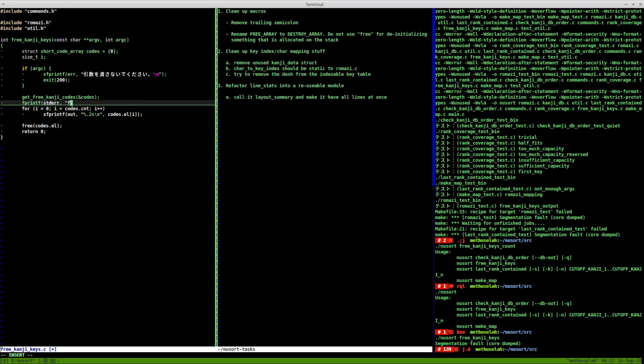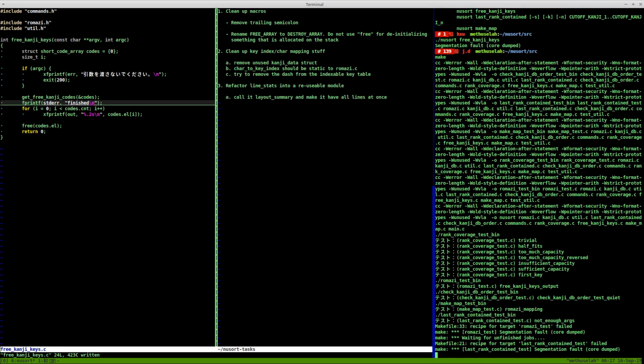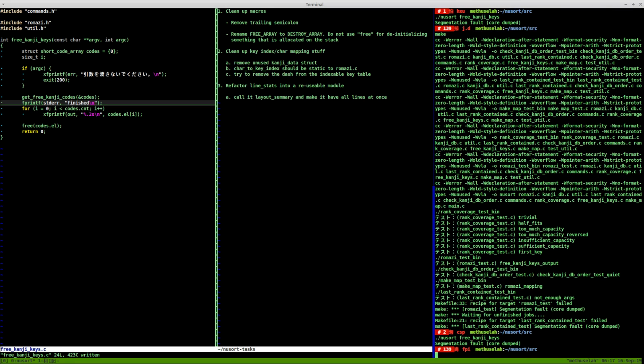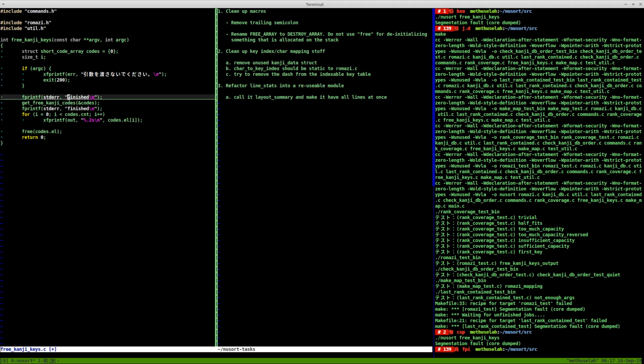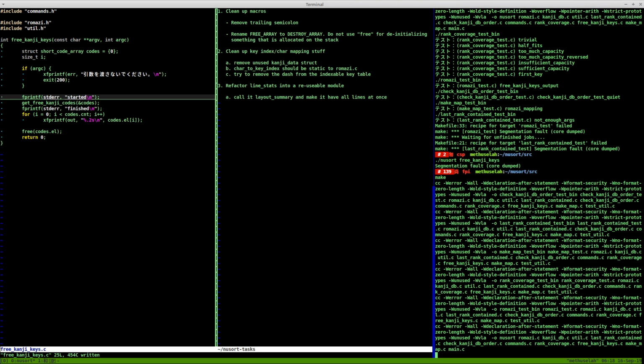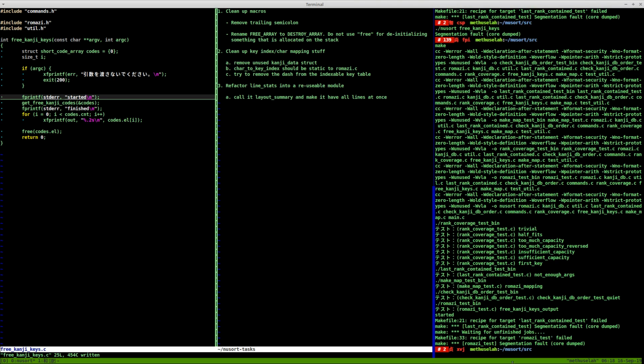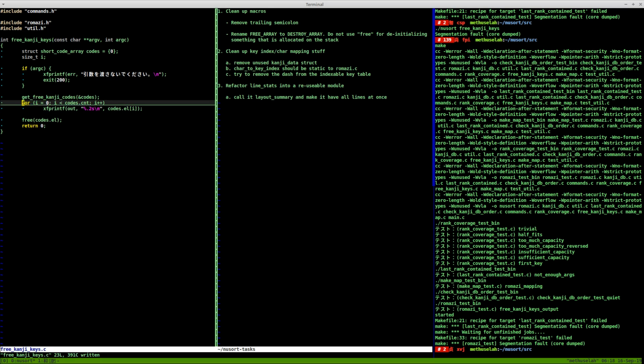Printf. Okay. So yes, it does not finish get free kanji codes. And let me just make sure that this is what we think it is. Yes, it prints started but not finished, so that's where it's crashing.